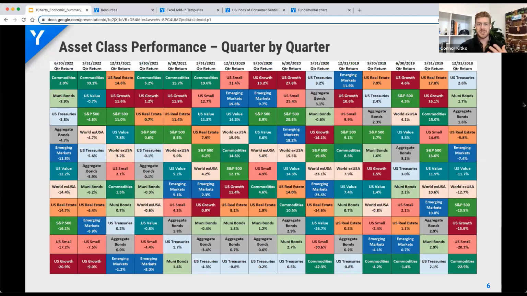Same information, just presented in a different format here. So now we're looking at a quarter over quarter view for the last 15 calendar quarters. And this slide is really great for teasing out some trends in asset class performance quarter over quarter. One of which being the volatility of US growth. You can see in these dark red tiles, growth is typically number one or number two, or as of back in 2018, considerably disappointing.